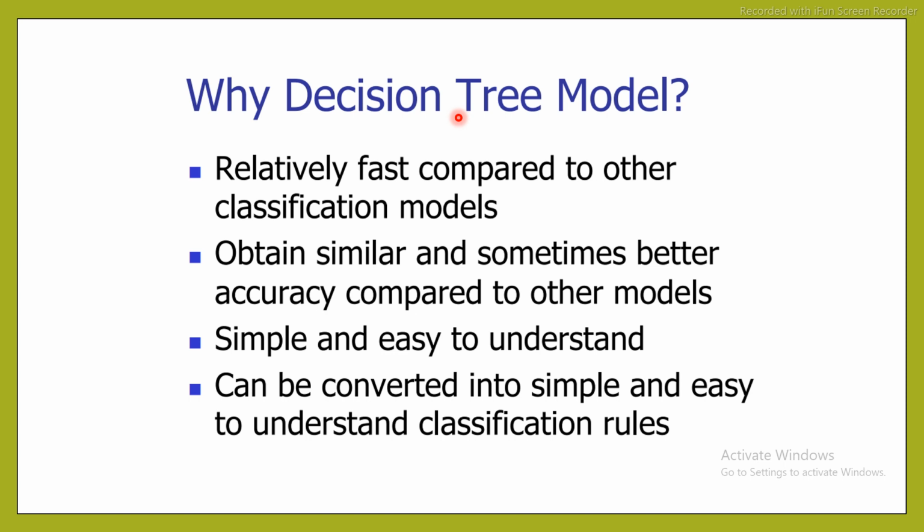So why decision tree models? Because they are fast compared to other classifiers. Why are they fast? Because they can also capture the non-linear decision surfaces, since they use if, else, and then logic. They obtain similar and sometimes better accuracy compared to other models. The reason for better accuracy is the non-linear decision surfaces, because when you draw a single straight line, there will likely be higher misclassification. If your decision boundary is non-linear, the error will likely reduce and accuracy will increase. It's also simple and easy to understand, because you use if, else, and then rules. There is a term called explainable: it is self-explanatory, because a decision tree is an interpretable model.